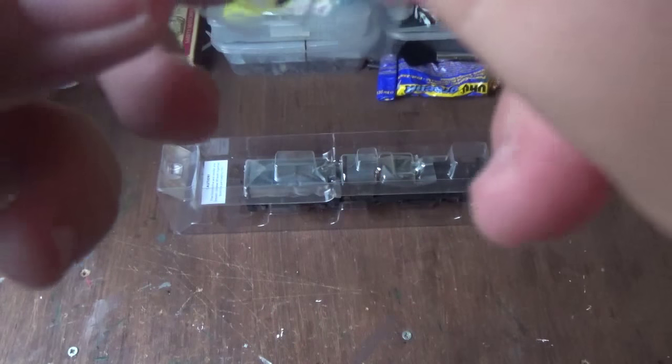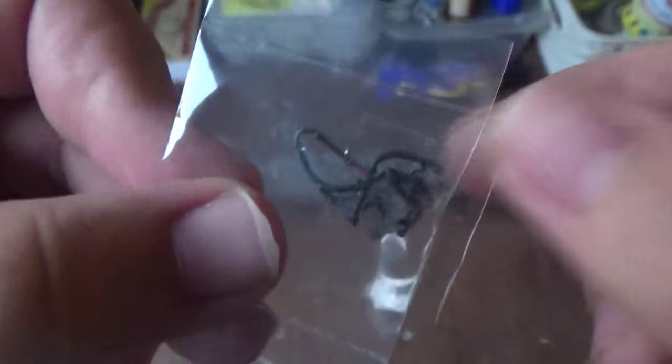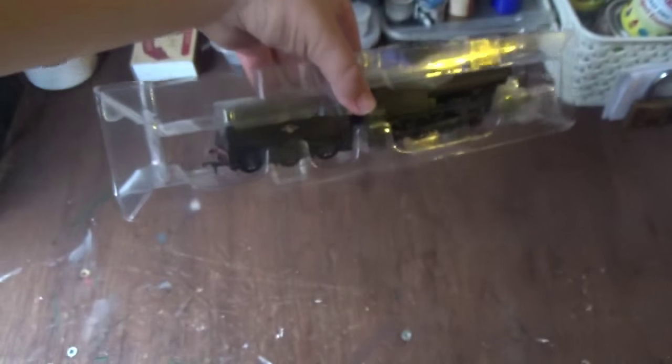So we have chain link couplings in there, as you can see. There's two in there, one for the tender, one for the locomotive. Oh no, sorry, beg your pardon, it's just one. I thought there was two in there, but no, there's actually one, interestingly. So, oh yes, of course, there's already a hook on the tender, so that's the chain link coupling to go on the loco. Silly me. You do get two brake pipes though, one for the front and the back. And then you have that detail there, which I have no idea what it is. It's that bit there. And it's that detail there, so I don't know. I don't know where it goes.